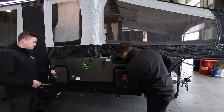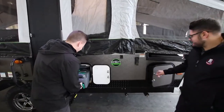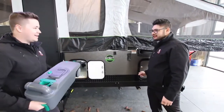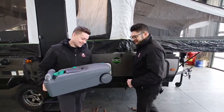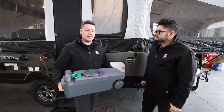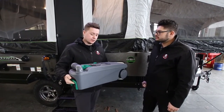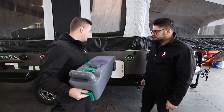What's that behind there, Mark? What is this? That is your cassette and not a tape deck. Yeah, awesome. So this is for the bathroom. You have easy access to the black tank, obviously, which in turn means easy dumping too. So really nice to have this.